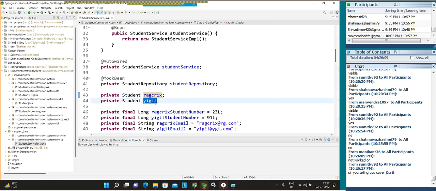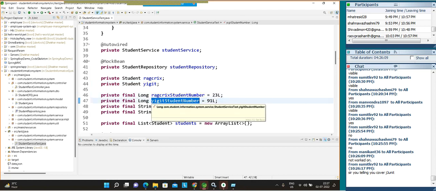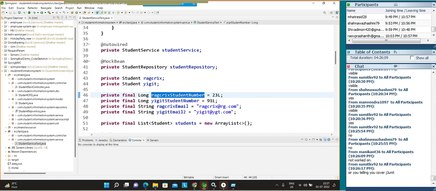Student, two objects created reference, then the refined like long student number, student name, number, both the students, mail, email, etc. given as a dummy information. So why it is given? Because we want to check our logic before it is ready actually. Code is ready. So JUnit is for the testing purpose.